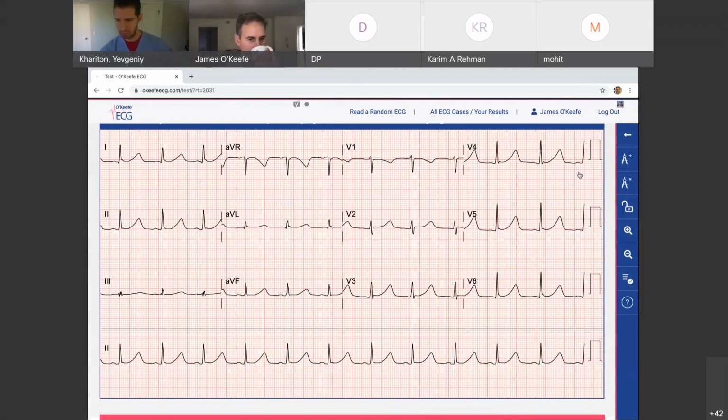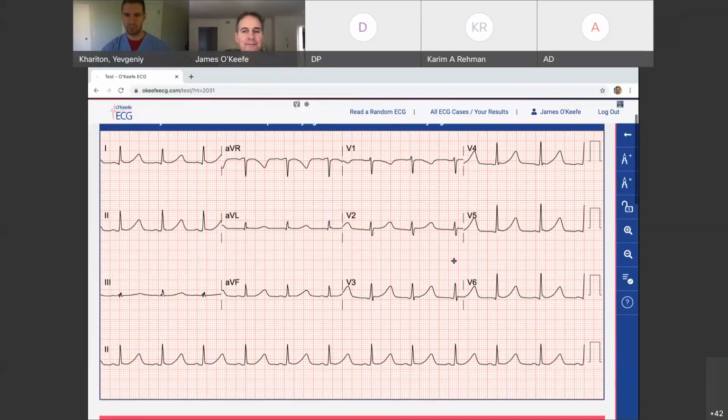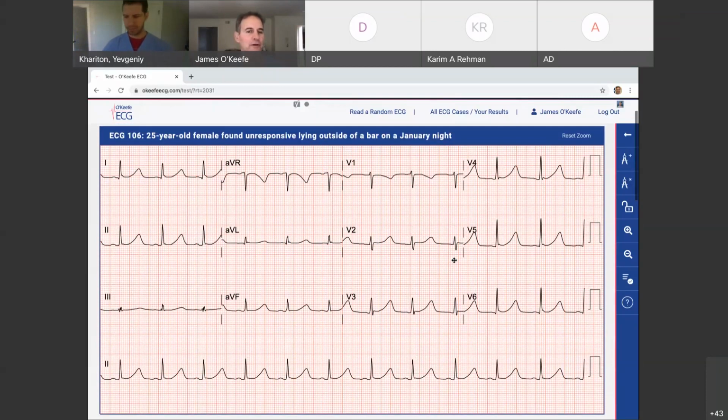Oh, hey, Dr. Akif, this is Amar from Mount Sinai. I'll say this looks to be a normal sinus rhythm, normal axis, looks to be a good R wave progression, and I would say prolonged QT. Yep, it's a prolonged QT, and this little notching over here at the end of the QRS, we often see as a normal variant, early repole kind of things.